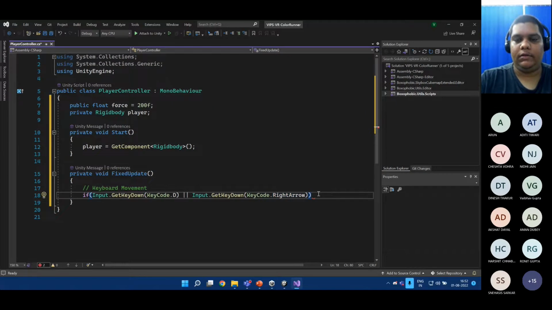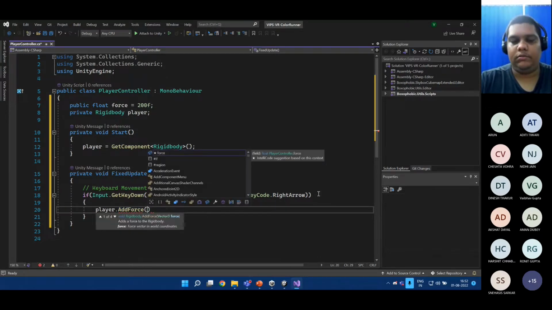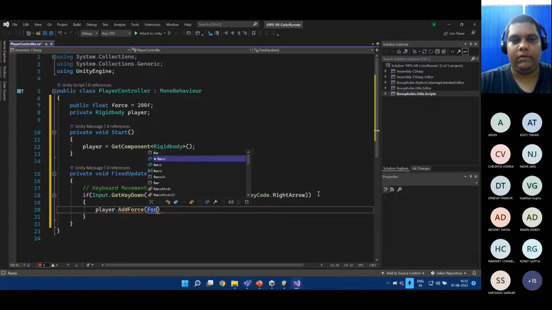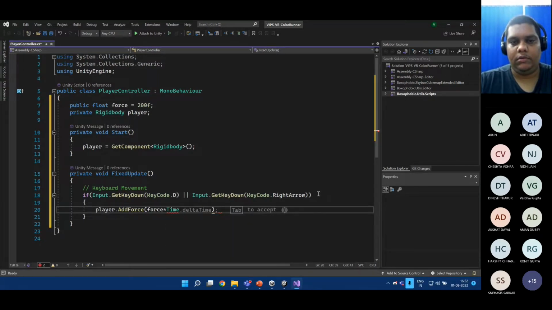In this case, what we want to do is add force, with this force times Time.deltaTime, which we generally do.